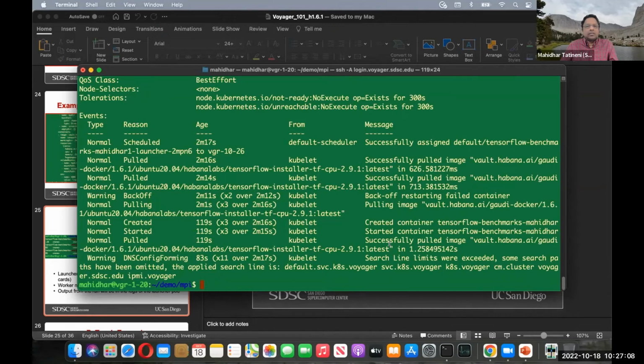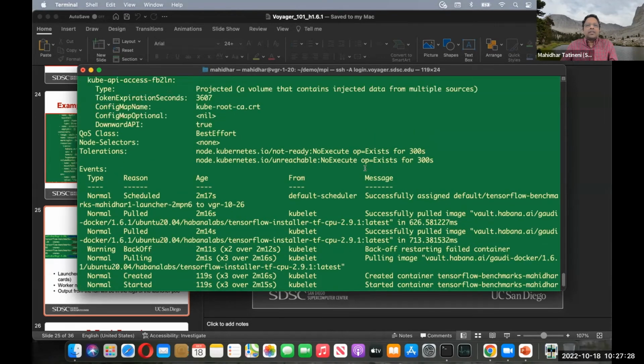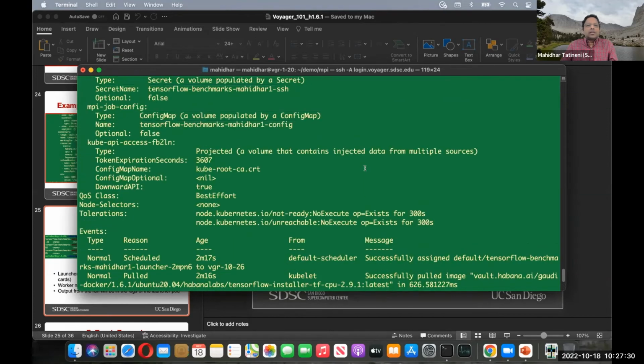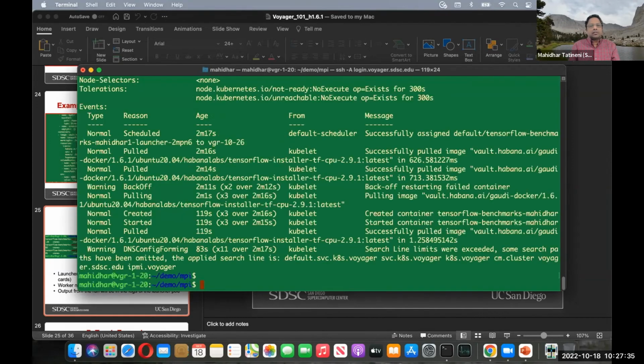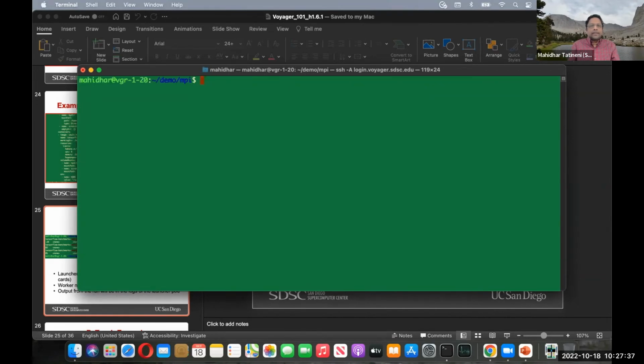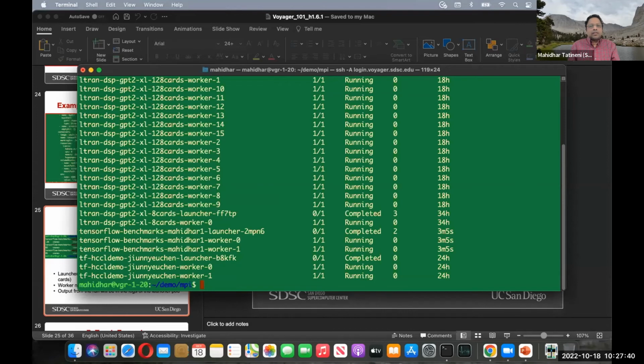It successfully pulled, it got assigned, but it had basically back off restarting the failed container, right? And then it tries it again, and when things are correct, it will come up. So you can kind of see the details, and if something goes wrong, it will point it out here. So that's a good debug option, basically.